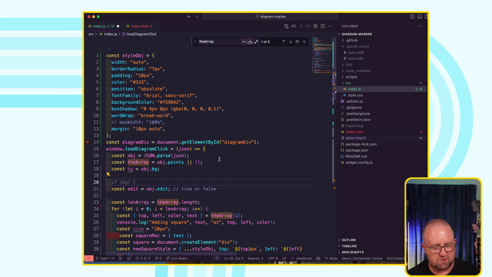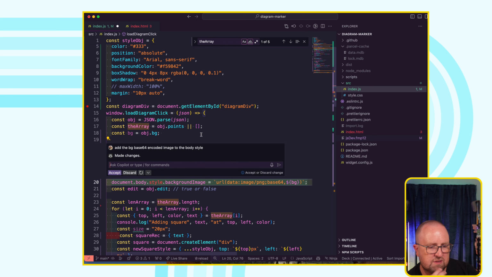And then we're going to add the background, the BG base 64 encoded image to the body style.